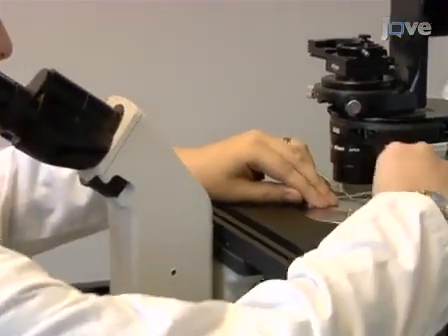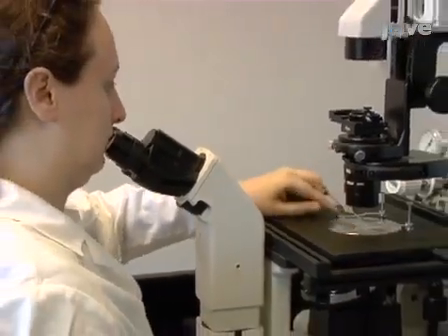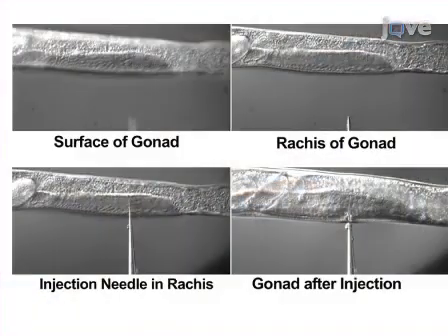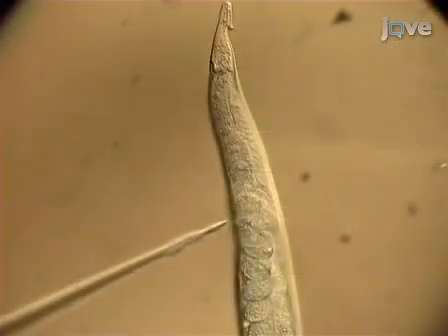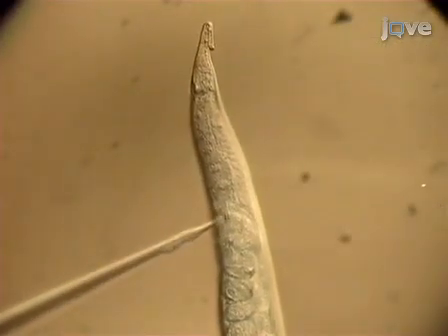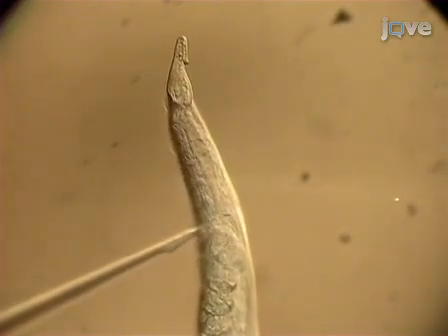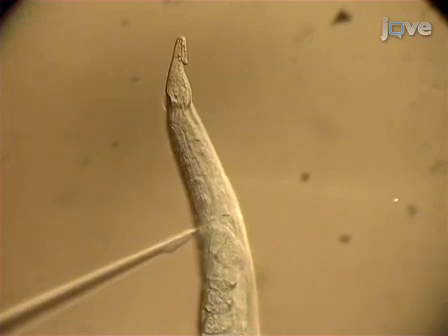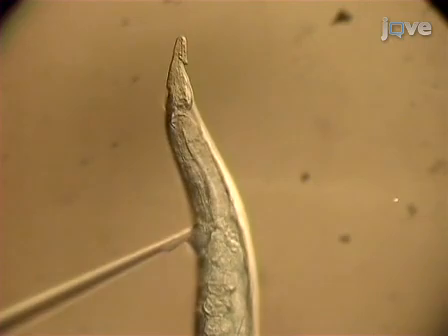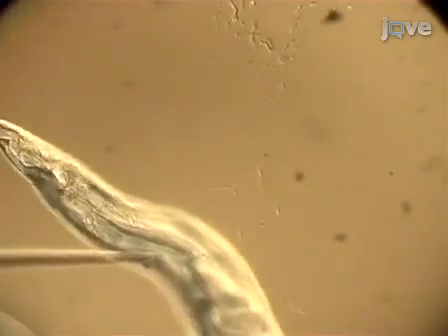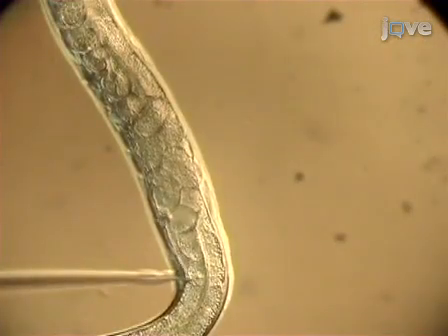Move the pad with worms onto the microscope stage. Focus onto the central part of the distal gonad. Then use the micromanipulator to move the tip of the needle into the same focal plane. Puncture the worm by moving the stage horizontally. When the needle tip is inside the rachis, apply pressure to fill the gonad with the dye mixture. The gonad will expand with the volume of the injection. Proceed with injecting both gonad arms of each worm.